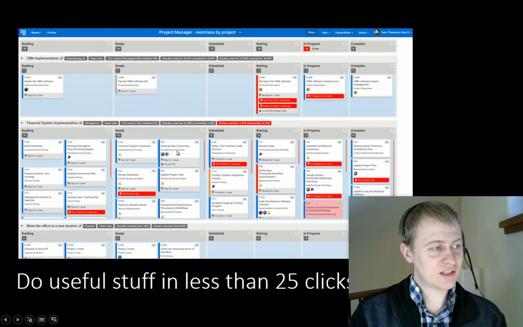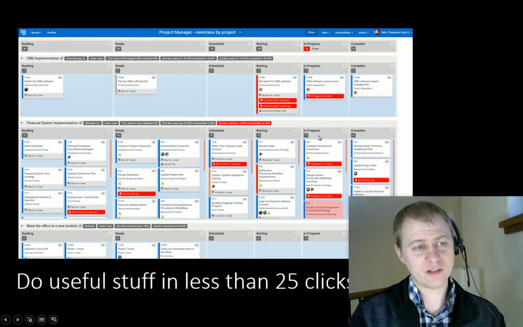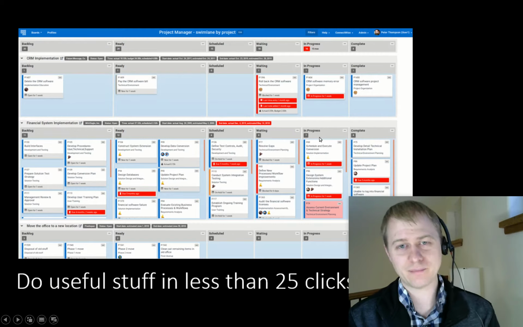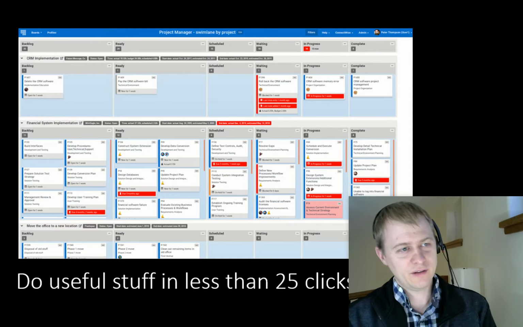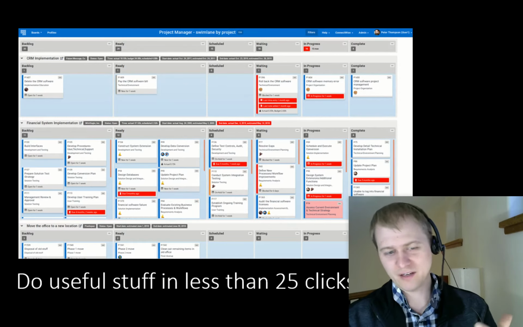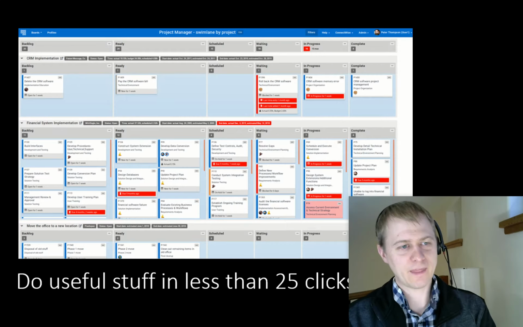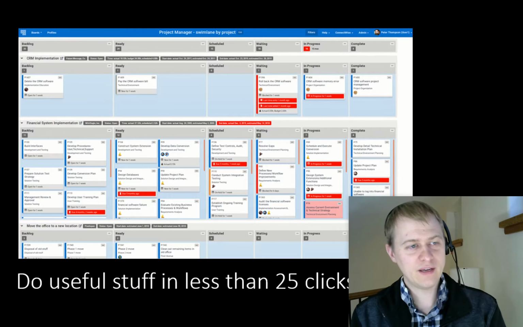It also makes it easy to change the status. You can just click a card, drag it over to the new status, and you're done. And that's something that can take a lot of clicks in the PSA. In fact, not long ago, I had a customer coming on board, and they described a workflow that they had made, and it turned out that the entire purpose of the workflow, managing one ticket that represented other tickets for work for that day, they wondered how they could duplicate that workflow in Kanban.